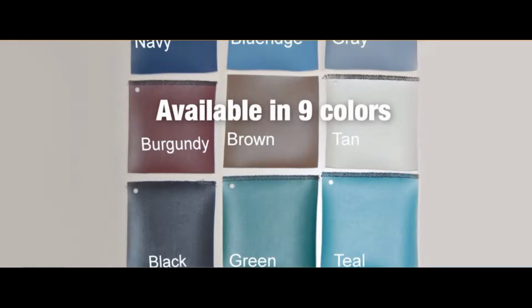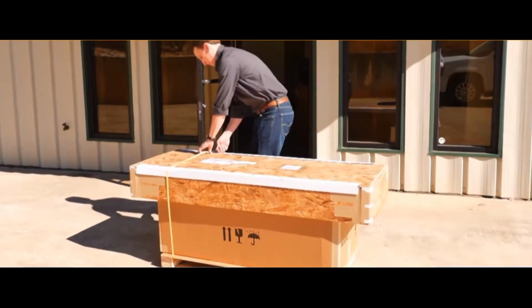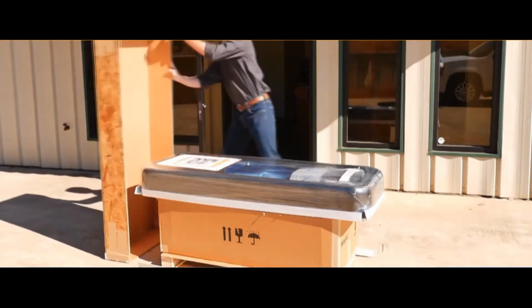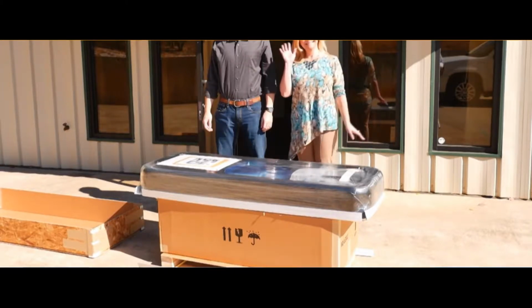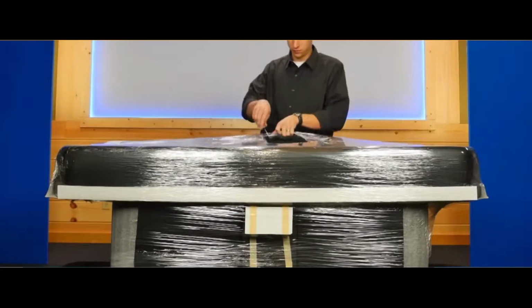A new table will arrive at your curb in a shipping crate. You'll need a knife. Cut the 2 banding straps and remove the top. At this point, you're going to lift the table out of the crate. The table isn't heavy, but it is large, so get someone to help you. It easily fits through doorways, so lift and carry it into your clinic. Setup is pretty easy once you get the table in place.